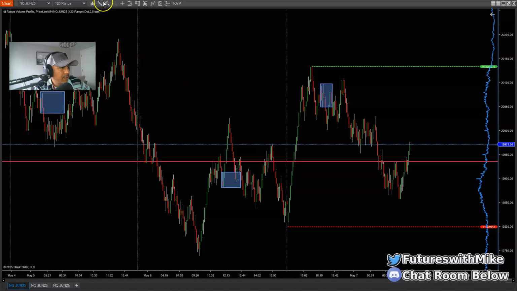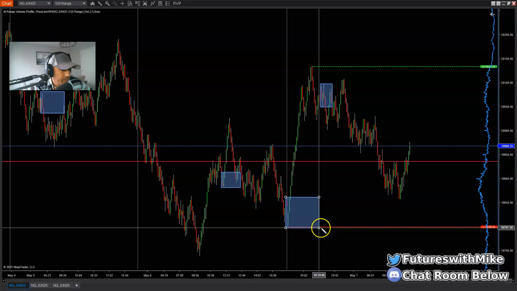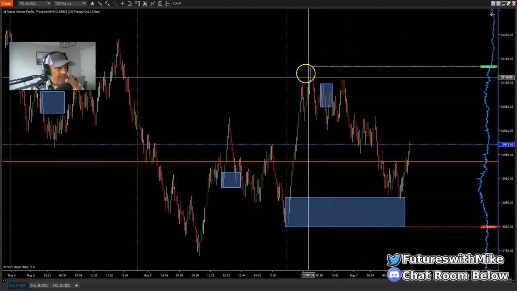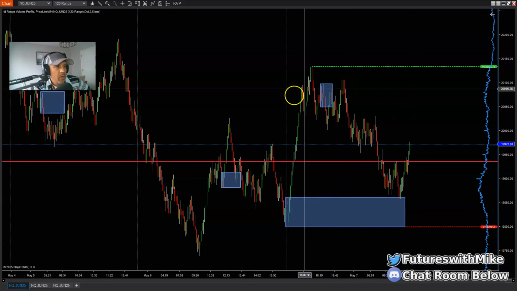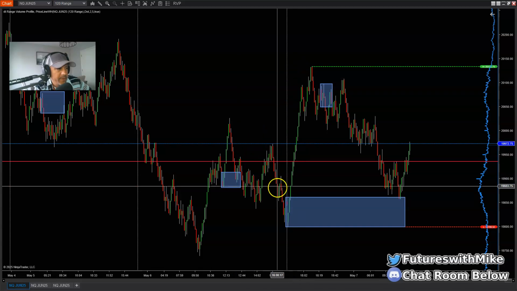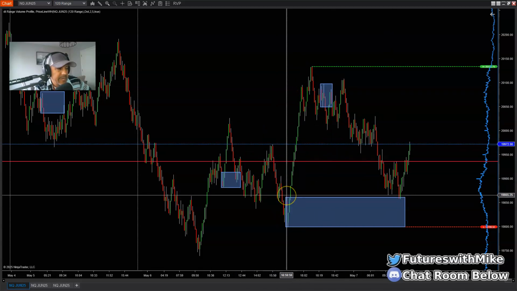Right here. I'm going to mark this up because it's actually a good point or a topic to talk about. But anyways, as reference, they reversed right here, came down. So when they reversed here, they came down to the downside. They tapped into the zone here, but we went from being bearish coming down to the downside here before we tapped into the zone.